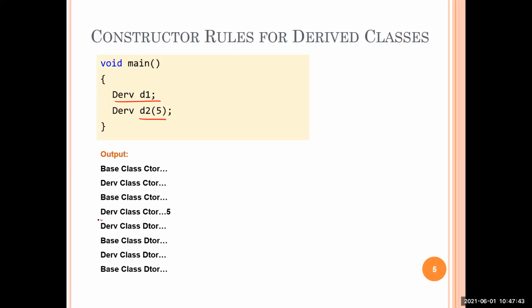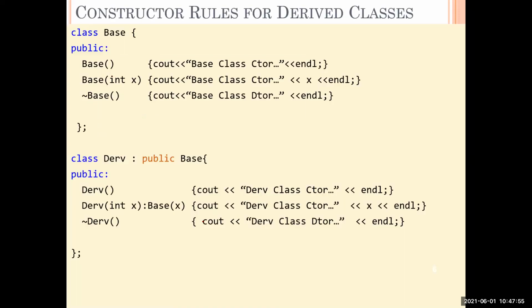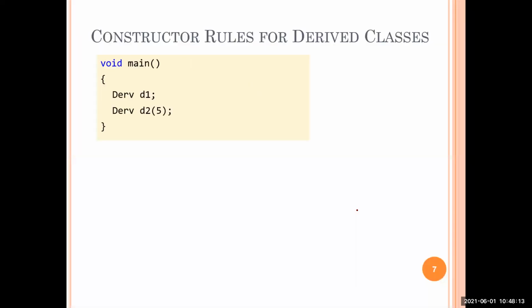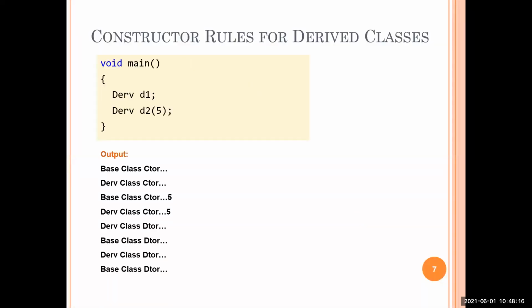And as you can see, for the destructor the order is reversed. First you have child, this was the child class, and then you have the parent class. But this was just a small note. Practically maybe you will not need it that much. So as I told you, if you want to call some other constructor of the parent class, you have to call it yourself. If you want to call the parameterized constructor, we are calling it here. So when we make an object of the derived class, first this is executed and then this one will be executed. You can repeat the same thing and convince yourself.